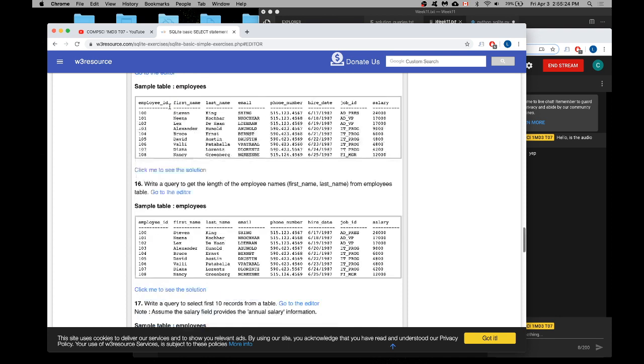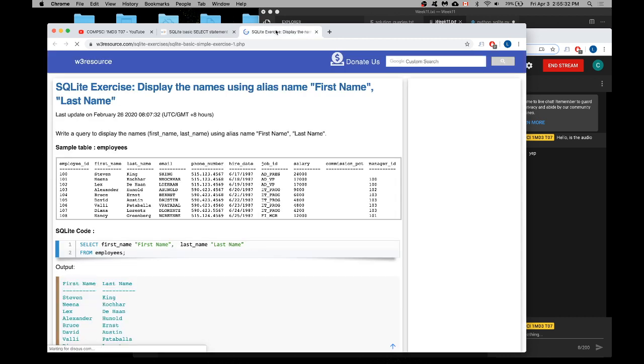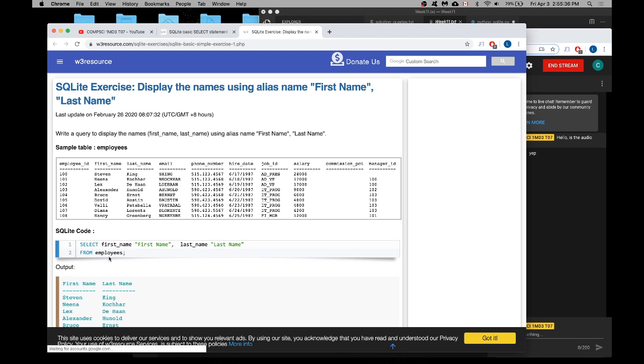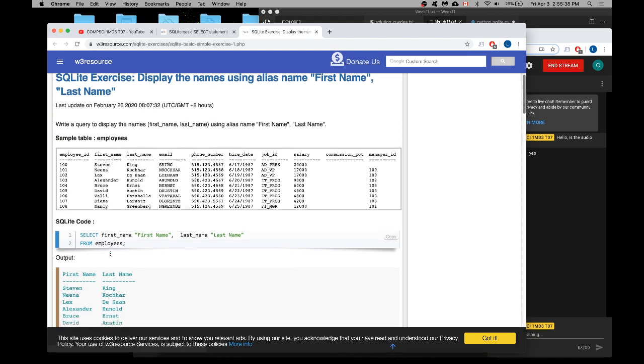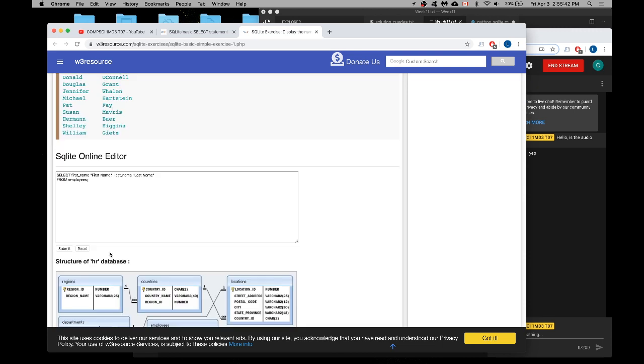So let's try another. Let's look at the solution link here, see if there's an editor here somewhere that we can use. There was a problem with the request.